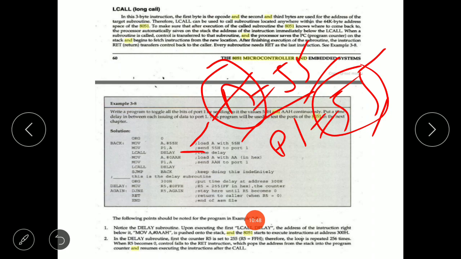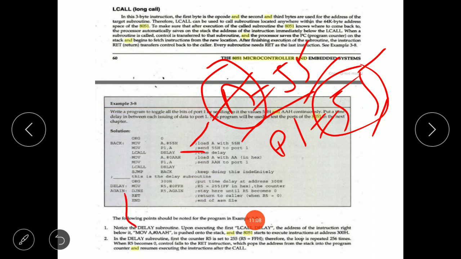Now LCALL delay. What is the function of LCALL? LCALL is used for calling a subroutine. Whatever label is written along with the LCALL instruction, that subroutine will be executed.